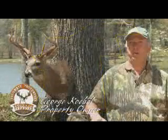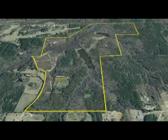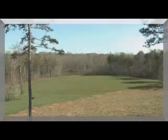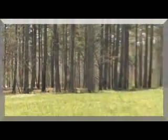We bought this property in August of 2001. This property came with one food plot. It was 7 to 8 acres, and we've since then added 13 food plots. An incredible food plot system has been installed on the property, ranging in sizes from a 1/4 acre for bow hunting up to 10+ acres that serve as excellent forage fields for whitetails.